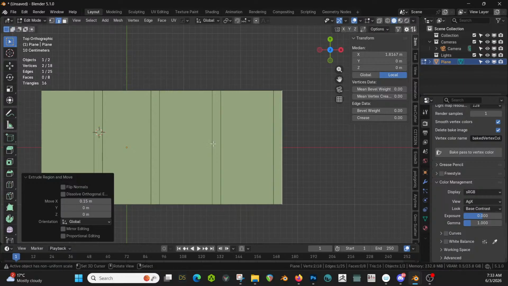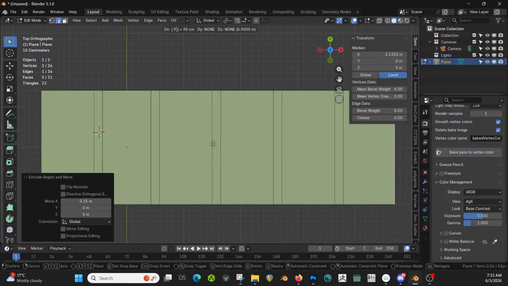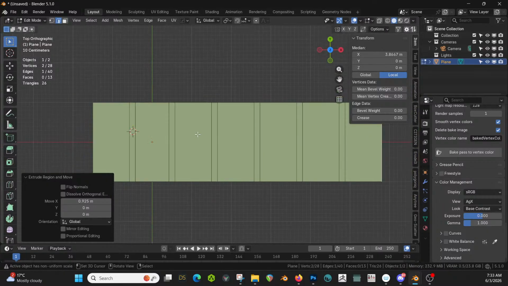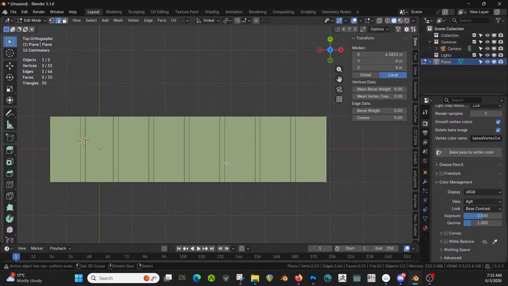E 0.15, E 0.925. 1, 2, 3, 4, 5. We'll go 8. E 0.15, E 0.925. 6, 7, 8. Each of those should now be the same size, though. I think that's good.